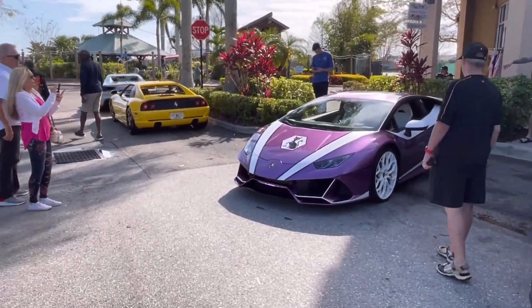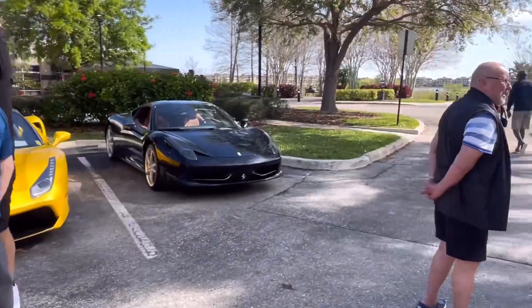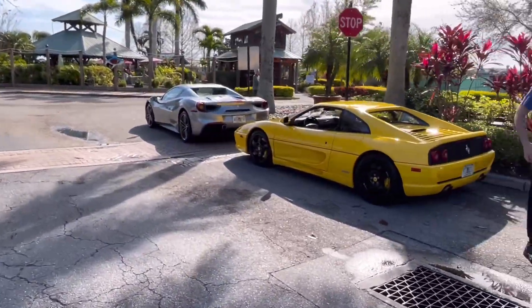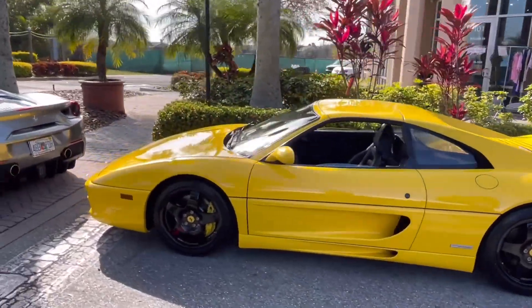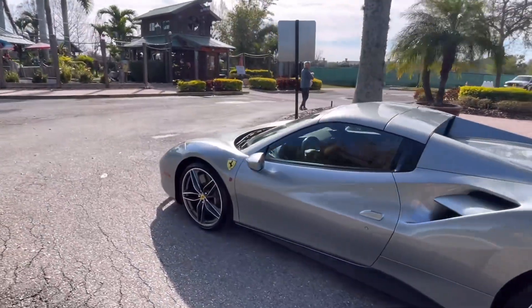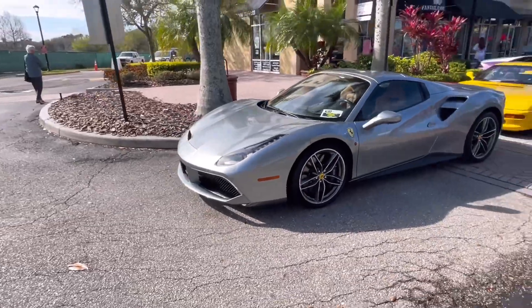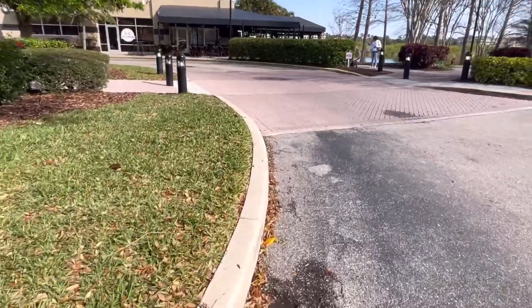Another 812 and some more Ferrari examples plus a Lamborghini Huracan Evo with a couple of modifications done to it — it's got that little light bar on the bottom, kind of cool. More Ferraris of course. And then here's another different one — the F355 GTS in yellow, pretty slick, of course with the pop-up headlights. Then another Ferrari right over here — not a 458, a 488 — pretty nice. And then we spin around to the last section.